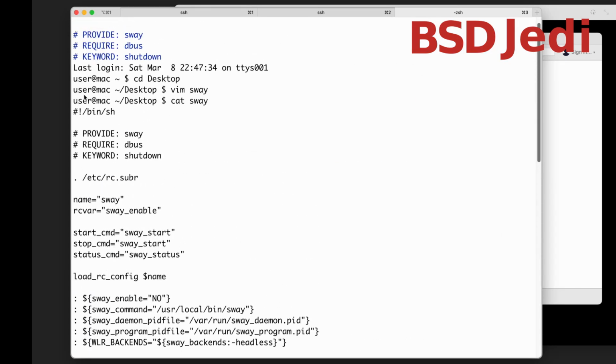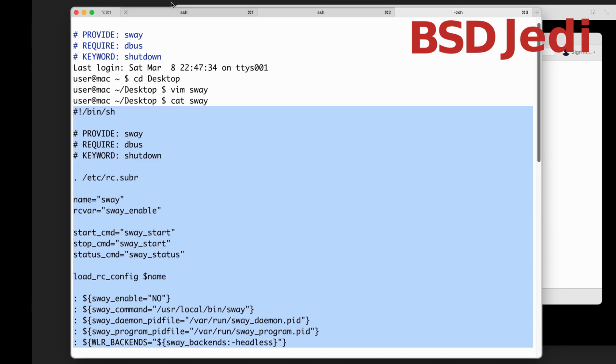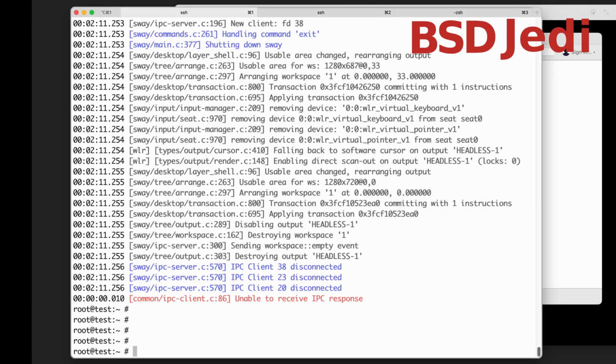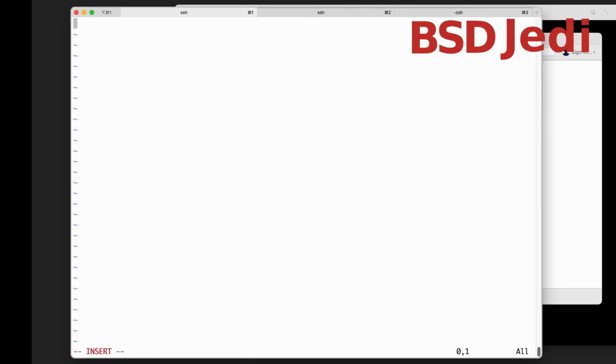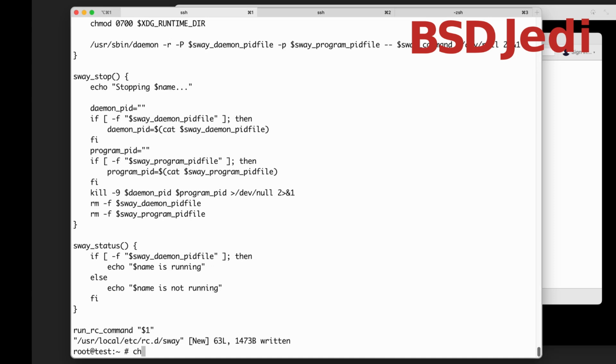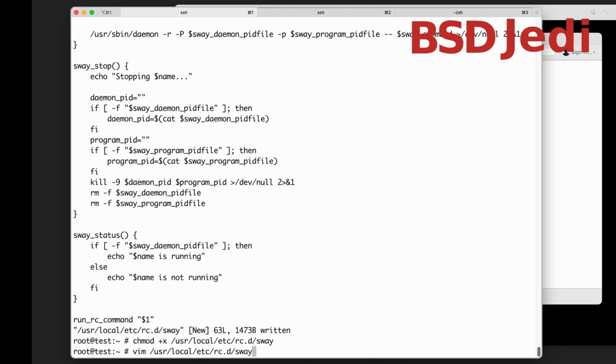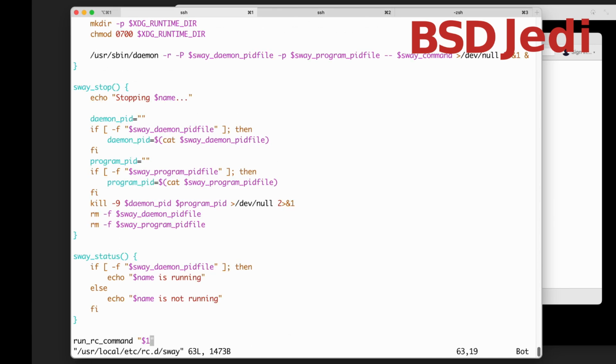So let me select here, go here, and let's put this file into /usr/local/etc/rc.d/sway. Copy paste, chmod +x on this file, and let's have a look at the file.